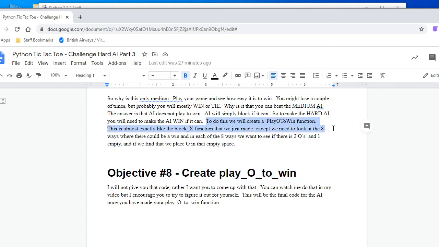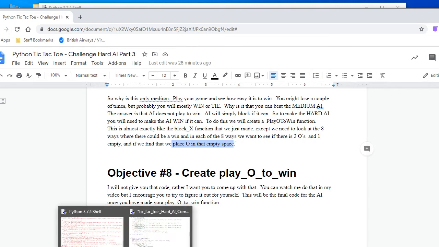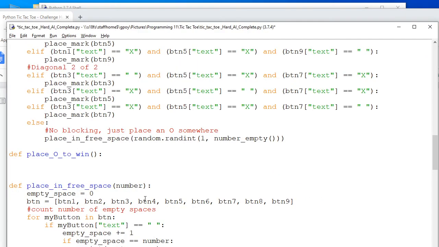we're going to create the function play O to win, and it's going to look exactly the same, but what we're going to do is we're going to look at the 8 ways to see if there's 2 O's and 1 empty. And if there is 2 O's and 1 empty, we're going to place an O in that empty space. So let's take a look at my code here.